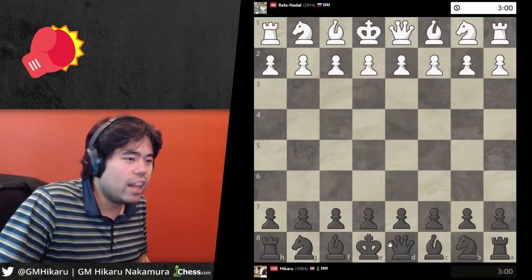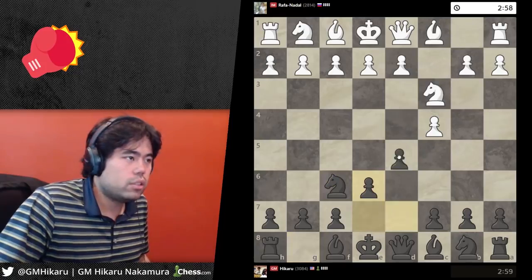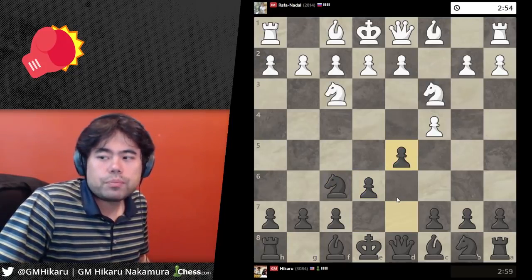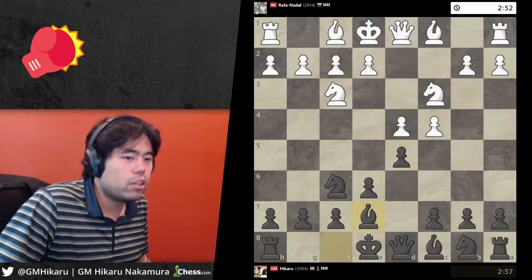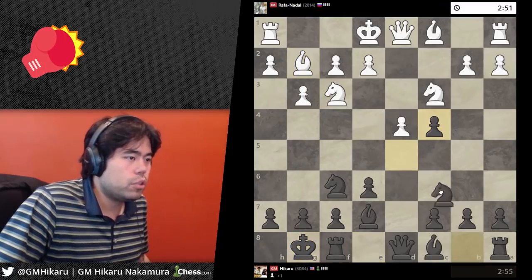Okay, Rafa Nadal. Okay, so knight c6, e6, d5. Can I play some f4, please? Okay, I'll try to play f4 somewhere. Okay, g3, castles, bishop g2, dxc4, knight c6.